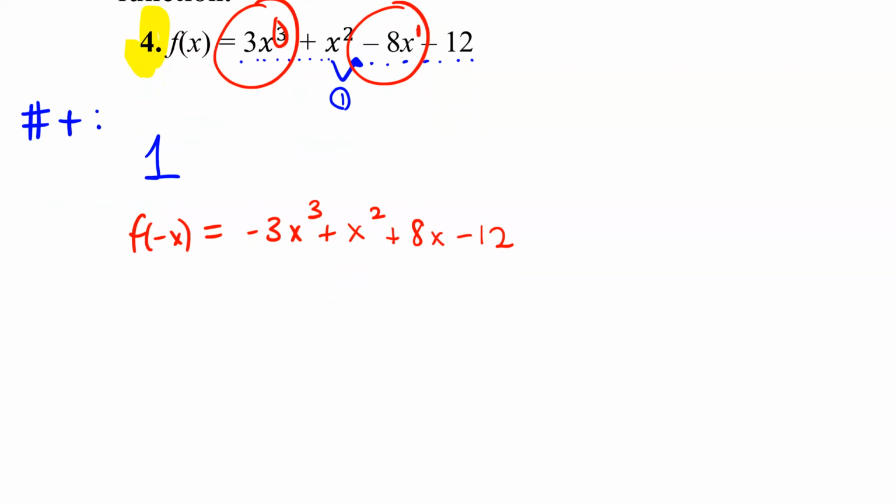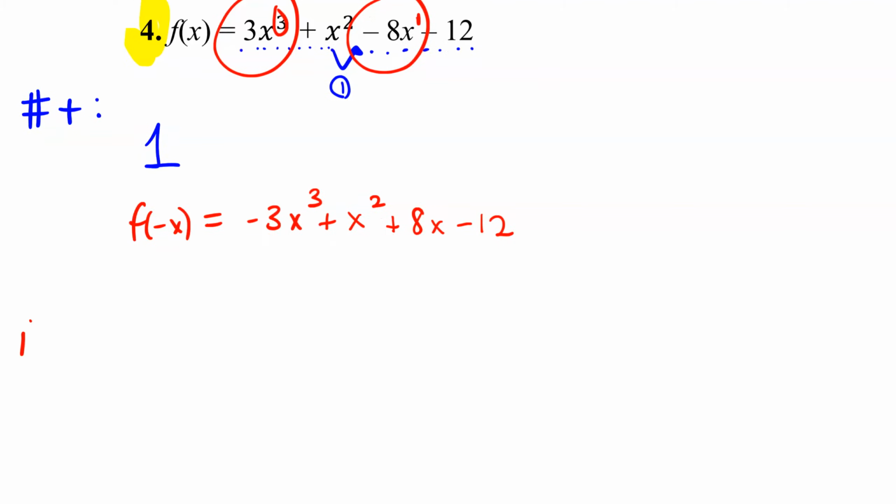Now that I have switched the signs of the one I must, I can go through and count how many sign changes I have. So I start negative, and then I turn to positive, 1. And then positive to positive, positive to negative, so that's 2. So if I count 2, I'm not done, right? You can't stop subtracting 2 until you're at 0 or 1. So I have to subtract 2. So I'll either have 2 or 0 negative real roots.